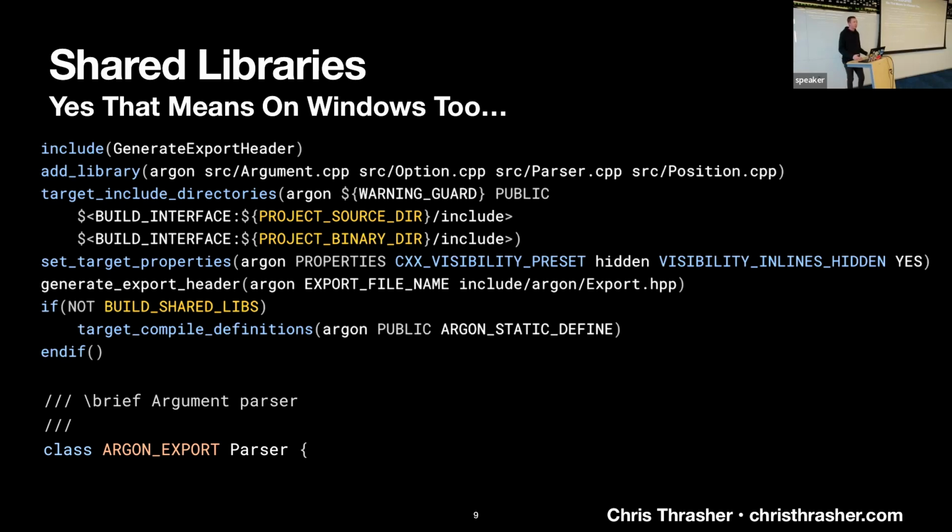What that means is that when you're building on Unix systems, or really anything besides Windows, or if you're building on Windows, you get the same behavior where everything in your shared library is hidden by default, as opposed to the kind of awkward state where everything is hidden by default on Windows, but visible by default on other platforms. We want that to be consistent. So that target property gives you that.